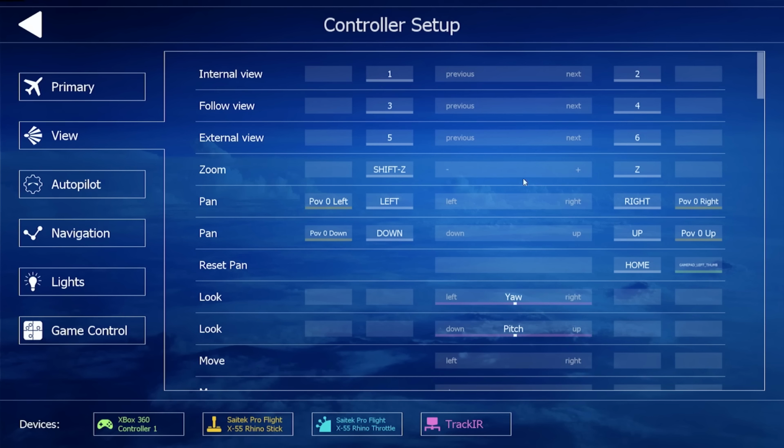Zoom, again, you've got your keyboard commands. You can assign this to an axis as well. Currently I don't have a spare one, so I haven't got to assign that to an axis. You can see from the look there that it's picking up my TrackIR perfectly fine as well, which is nice to see.